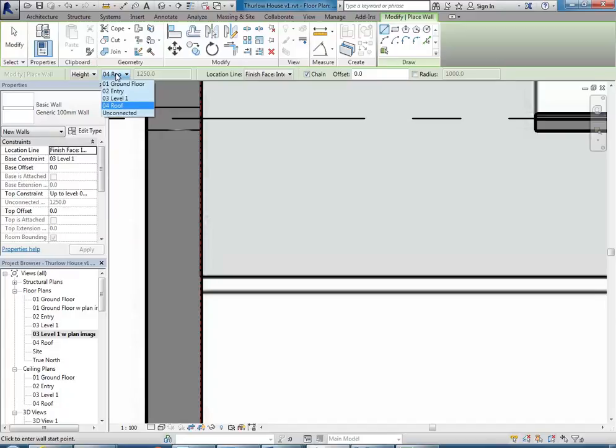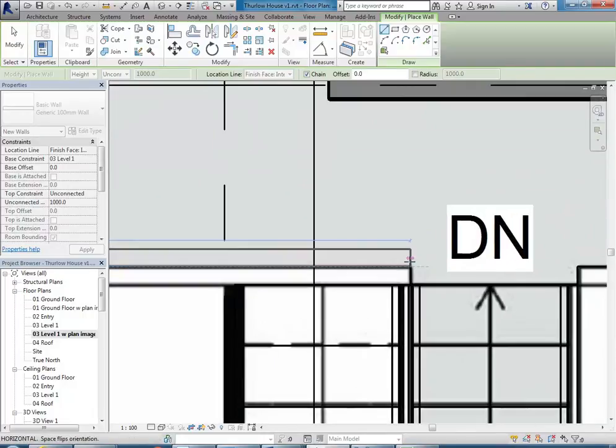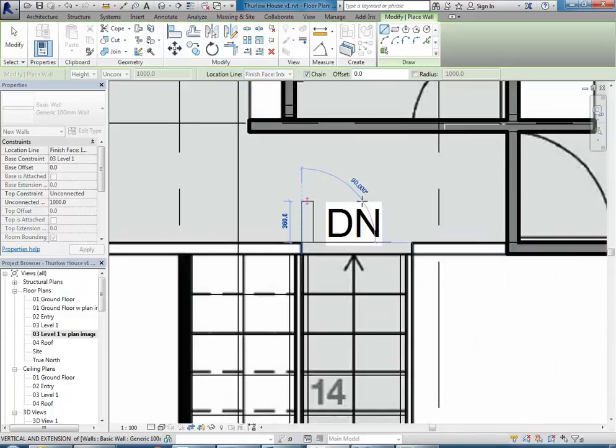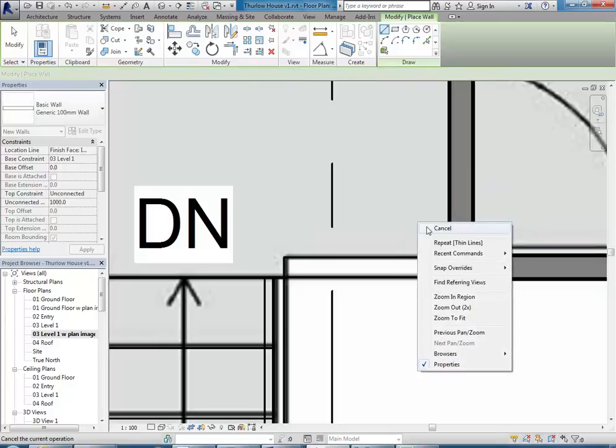But you can set the height there to unconnected. So instead of setting it to the roof level, if you make it unconnected, then you can just type in 1000 for the height and draw along that edge. Like I was saying, don't forget to press space if you need to flip the wall. And then the same here. So remember, this wall changes height. From this point onwards it's full height, but up to here it's low height. So again, I'll draw with that unconnected height set to 1000 and make sure it's a separate wall.